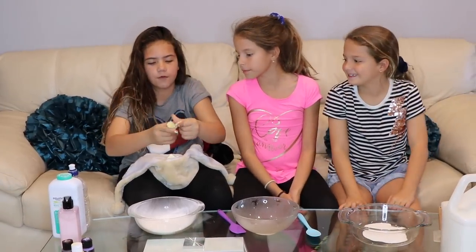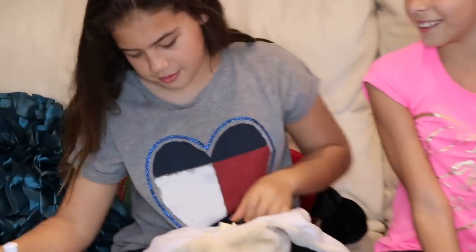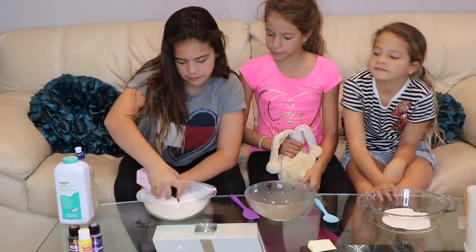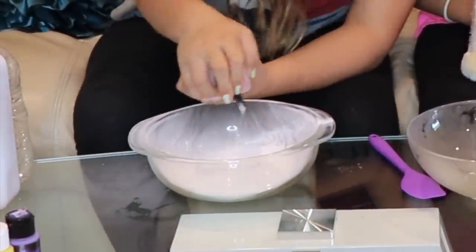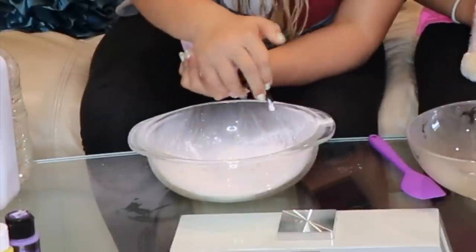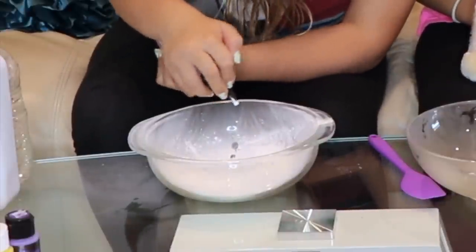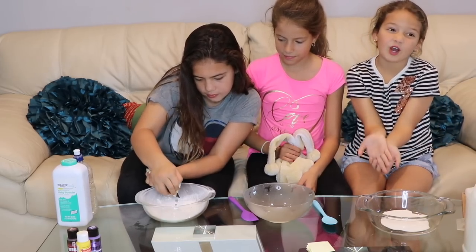Okay, I'll take this one. I'm gonna let you guys see it first. Here it is. Lotion. Okay, now I have to add in my lotion, just like all over my baby powder. I want a lot of lotion, because what if my slime turns out bad, then you're gonna need lotion and you can't put it back in. What if slime's really hard? But what if it's too liquidy?